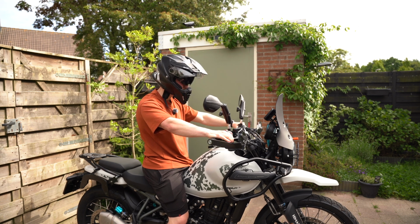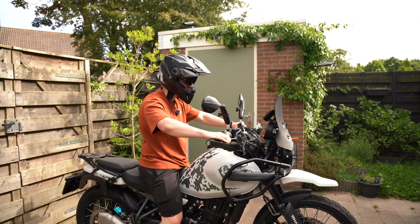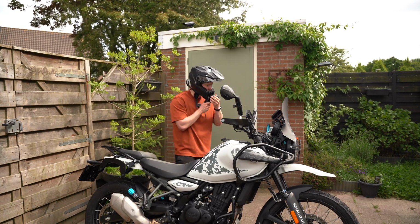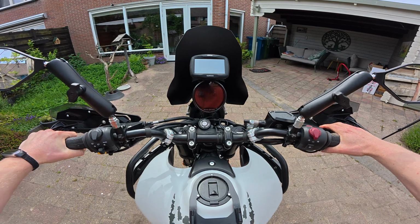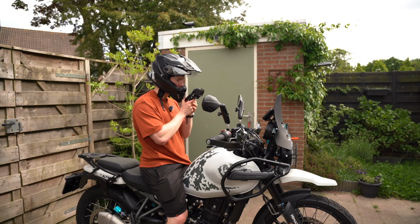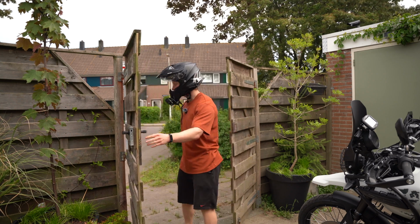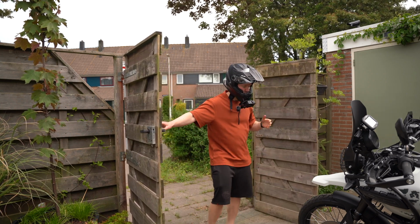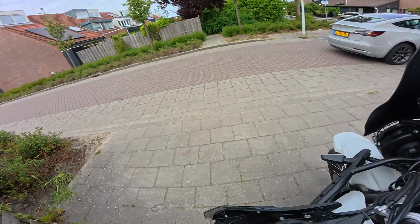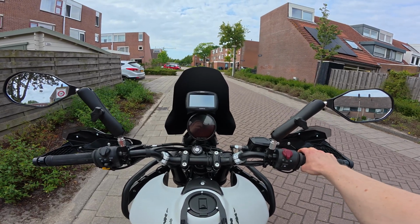So, to match the windscreen, the black one blocks the view a lot. Let me try to explain to you what I see with the DJI connected for a better point of view. So now you can see what I see. Maybe a little bit higher, on eyesight. Alright, what I'm going to do is ride it in the street. Not riding, just so you can see better what I mean with some more distance. This is what I mean. You cannot see a lot anymore with the screen.